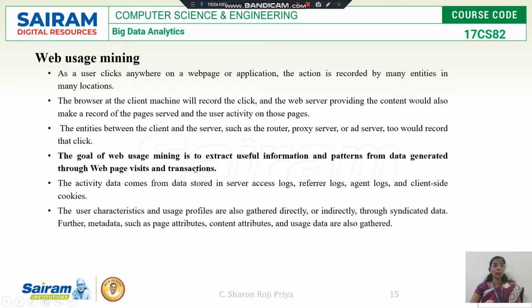The goal of web usage mining is to extract useful information and patterns from the data generated through web page visits and transactions. So when a user visits a web page, what action he is doing, and from that page to which page he is moving, all of it is recorded both on the client side and on the server side, and this information will be analyzed to get useful information and patterns.